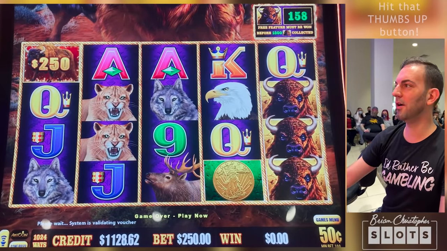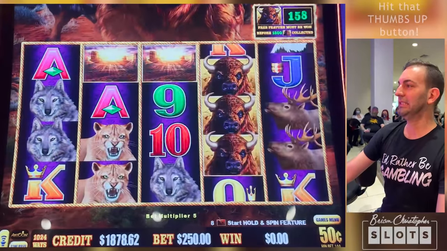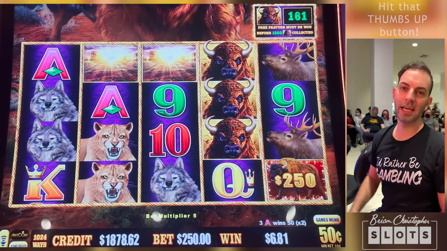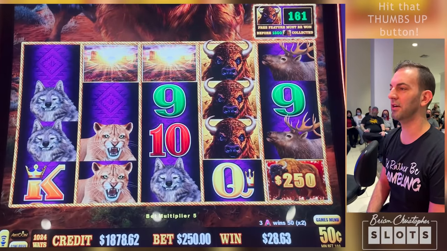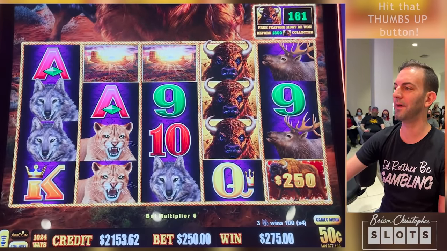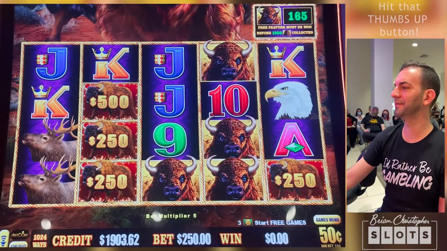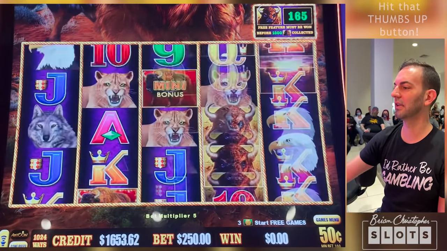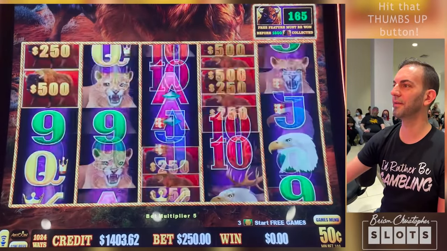Back at it. Here we go. Spin 29. Let's go. There we go, okay. We got aces, kings, and wolves. $50, 25, and a couple hundred for the wolves. There we go, 275. Nice. Man, these numbers are good. One more bonus. Let's get that bonus already.